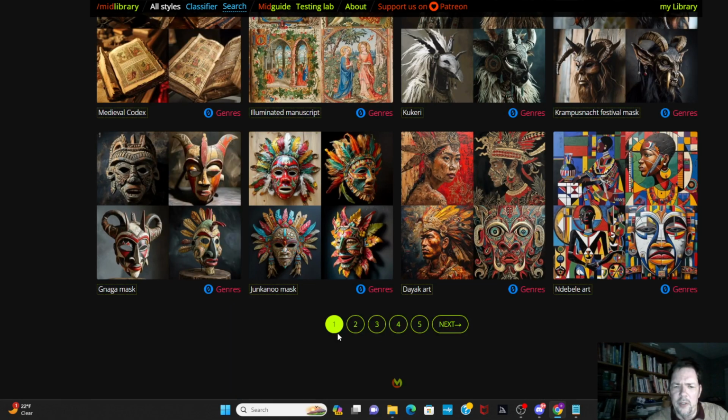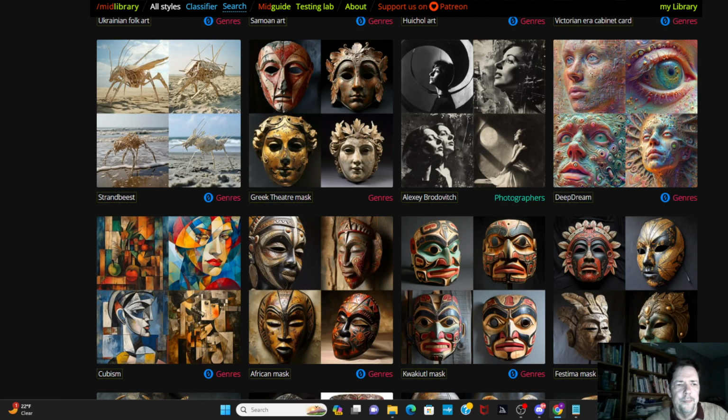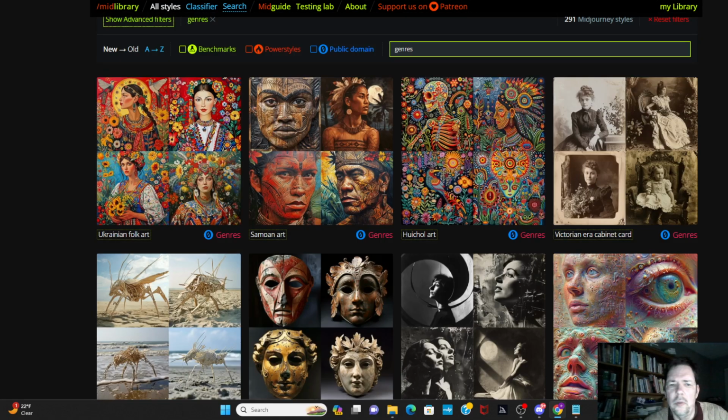And the first four have 64 different genres, and then there's a little less than that in the fifth one. But in total, there's quite a few, almost 400 different genres. And they include all sorts of different things. I'll just show some of the different ones on the first page here, just to get an idea where you can read what some of them are.